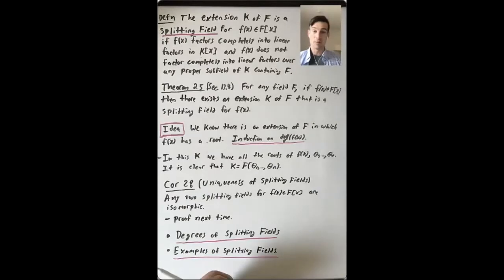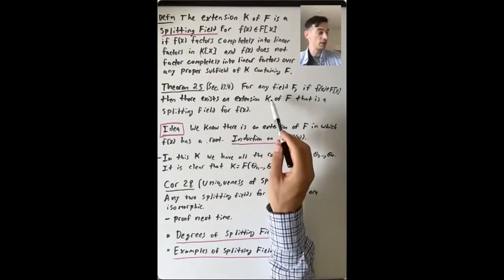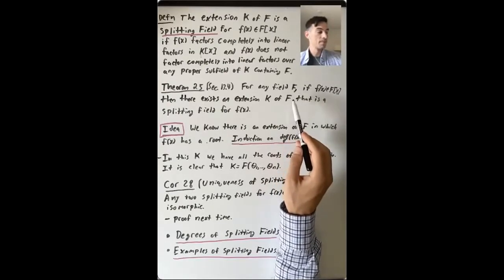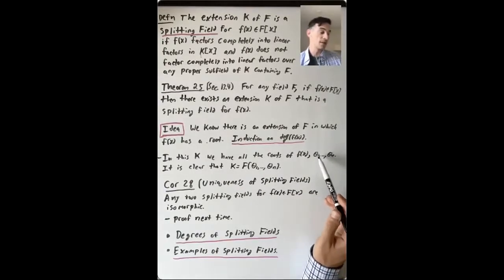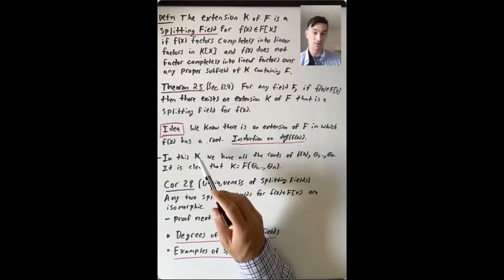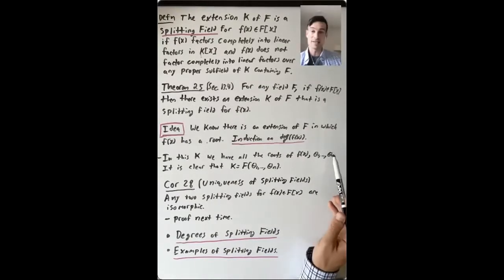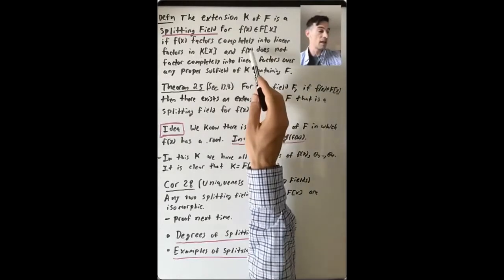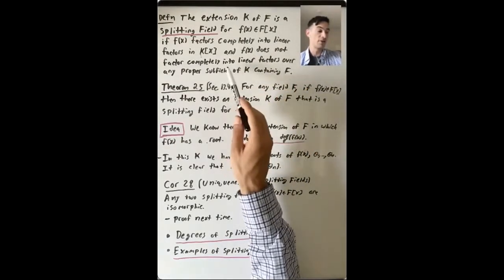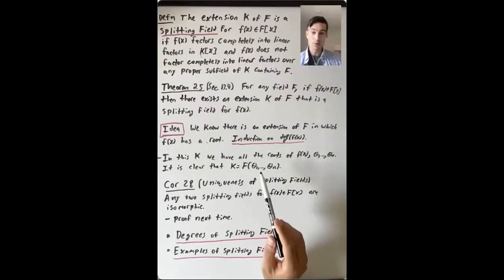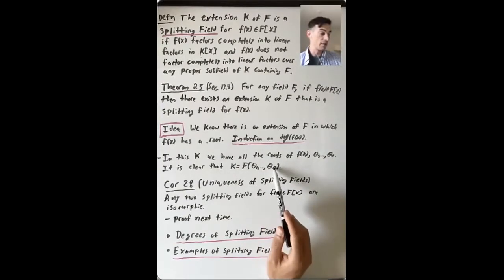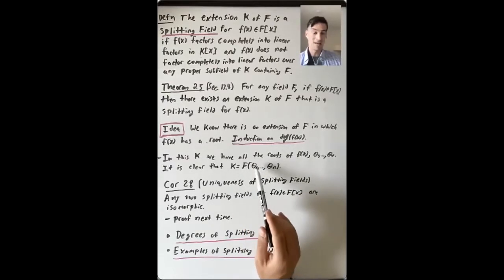Okay, so I'll point out that now we have a little more language to talk about what's going on here. In this field K, this splitting field of this polynomial f(x), we have all of the roots of f(x), because f(x) has to factor into a product of linear polynomials. So these roots, let's call them theta 1 up through theta n. Every root of f(x) has to be in this field K. And it's easy to see by the definition of a splitting field, because f(x) does not factor completely into linear factors over any proper subfield of K containing F, that this splitting field K is actually equal to the field generated by theta 1 up through theta n over F. You just show containment each way.